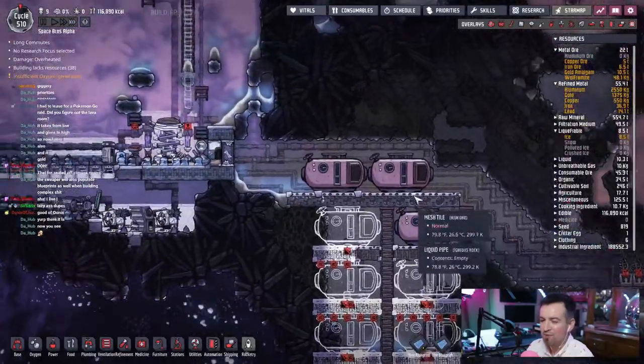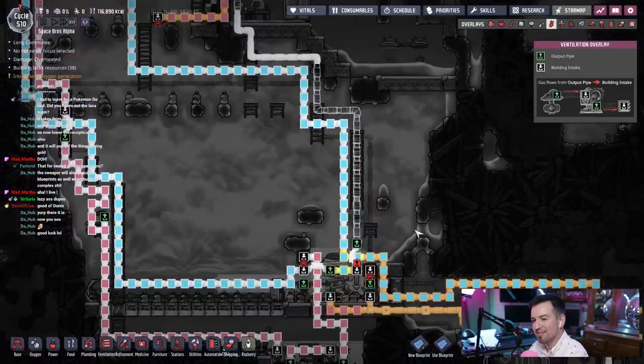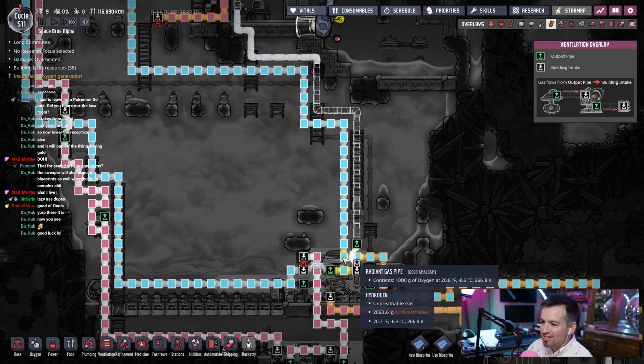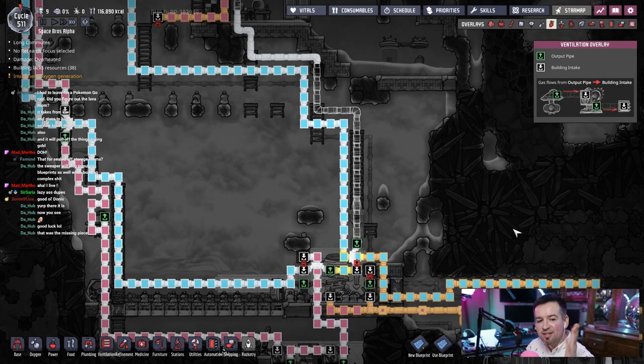Yeah, I have to do it a few more times. I kind of get it. So, okay, all this oxygen is over here. Look at it. It's gonna get so icy cold. 20 degrees. It's gonna be a blast of cool air.